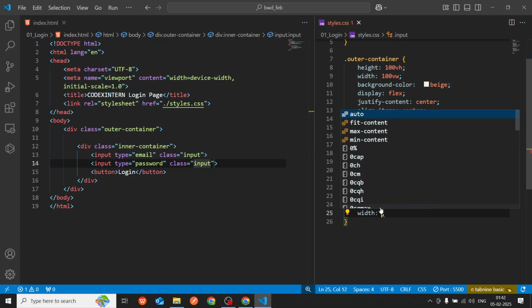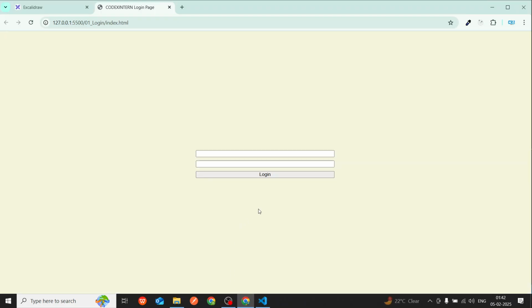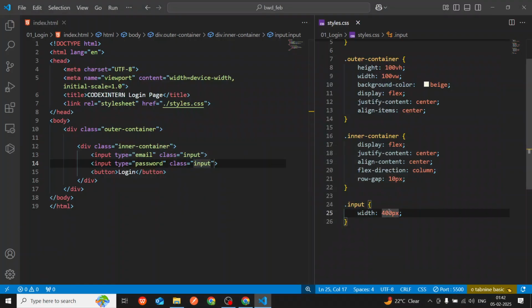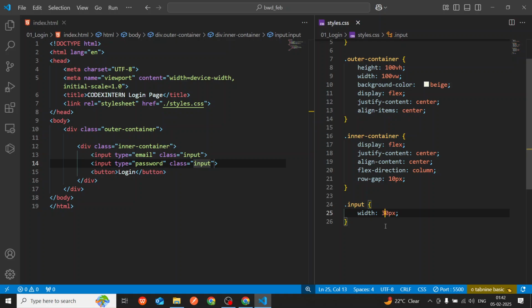Let's suppose width of 400 pixel, I think. Okay, 400 pixel, I think 350 will be very much preferable. Okay, 350, no, only 300 will be very much preferable, I hope so.